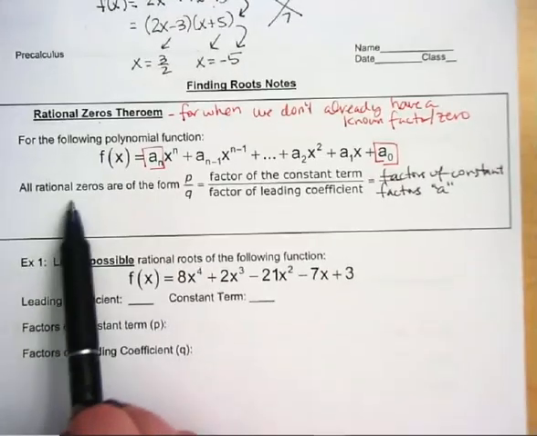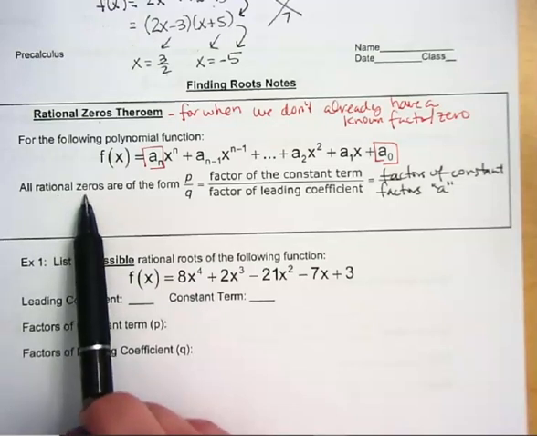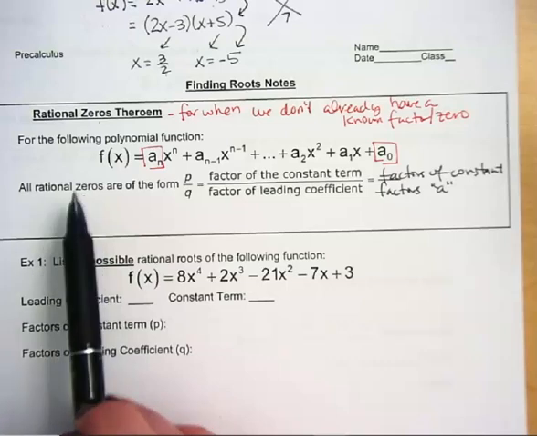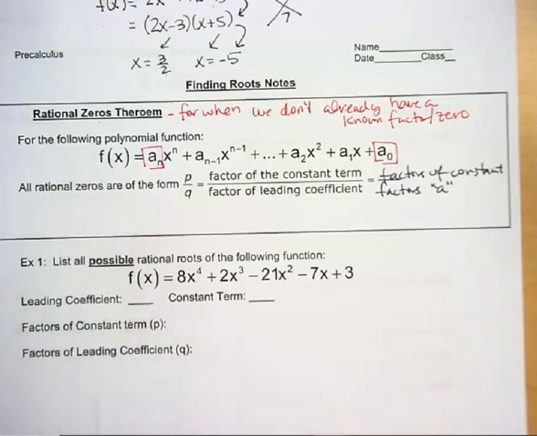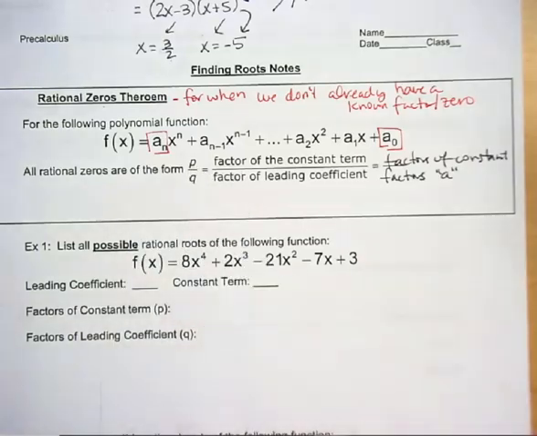It says that all of the rational zeros, so rational is a word that we use for things that can be fractions, and zeros means the zeros of our polynomial, the roots, the solutions. This theorem allows us to take a polynomial and create a bank of potential zeros that we can check out one at a time to see if they satisfy our polynomial. On the front of this page, we're going to be using this theorem and just practicing the skill. And then on the back of the sheet, we will apply the skill to an actual problem and show how it can be helpful.